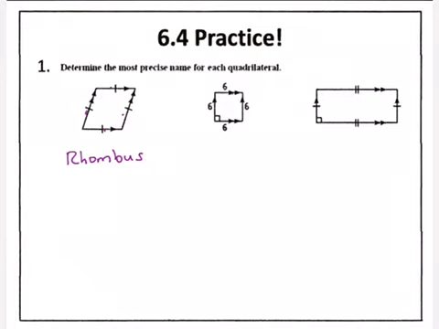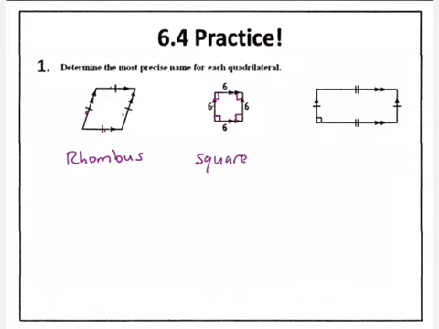Here we've got opposite parallel sides, so that means we've got a parallelogram. All the sides are congruent, which would make it a rhombus, but then we have the presence of this right angle, which, from a parallelogram, we can put everywhere else because of consecutive angles being supplementary. So this is going to be a square.